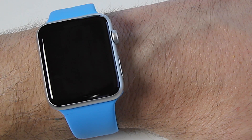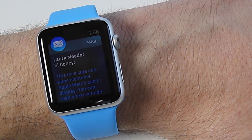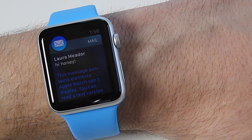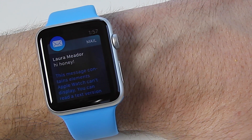There we go — I just felt the little haptic touch there. We're going to check to see what we've got here. We've got an email now from my wife, and it says 'Hi honey.' And you heard the little ding there. So you can see that my notifications through iMessage and through my email are working — they are coming through to my watch. So hopefully this can help you.